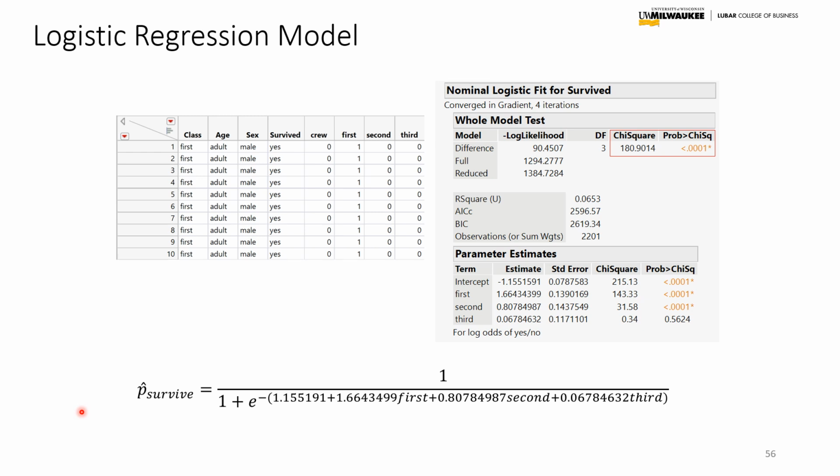What's nice about logistic regression is that we can add other variables here that are not categorical to give us the prediction of survival. For example, age could be added to this logistic regression, which you cannot do in the contingency table approach. We see here the logistic regression gives us the same chi-square result and p-value. So in a sense, the logistic regression subsumes the contingency table and is a more general approach for modeling data.